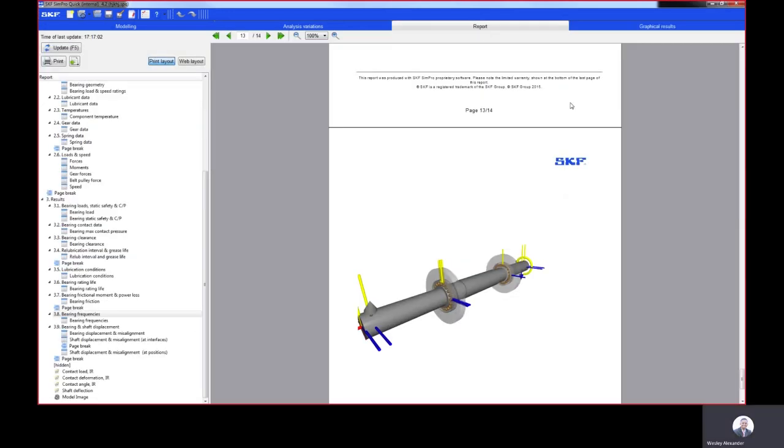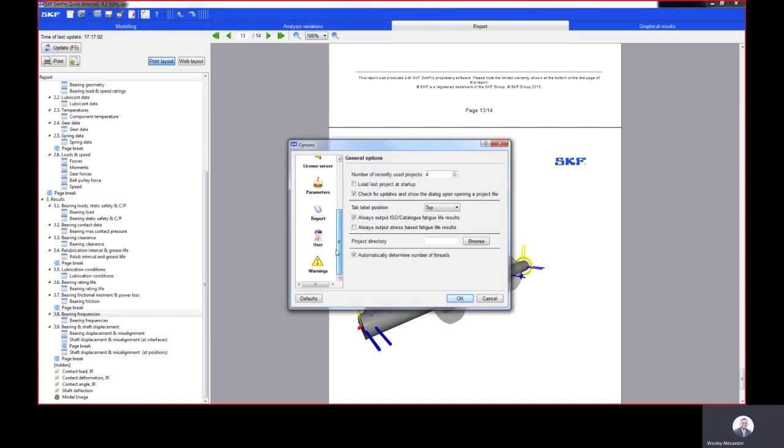So that's the complete model. I hope it was helpful. I hope it was useful, and I hope that you all feel more confident now to be able to use the software. Remember, you can always go to the icons above, the options, and scroll down to report.